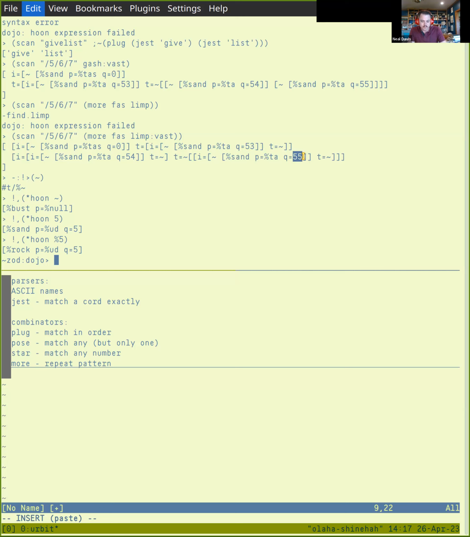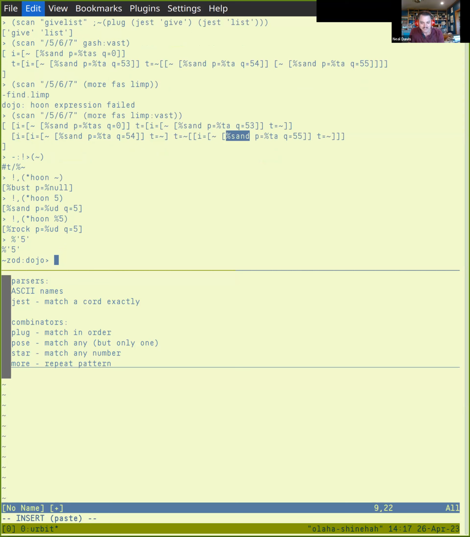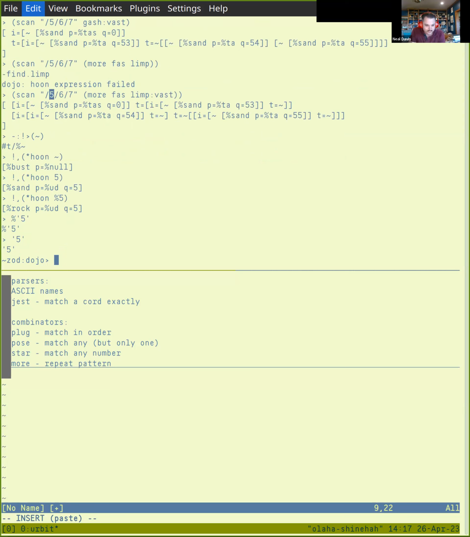The raw numeric value of it is 55, and then it's not a constant. It's not sen 5 or sen character 5, like that. It's actually just the value 5 in text, like just the chord 5, which is the ASCII 55.